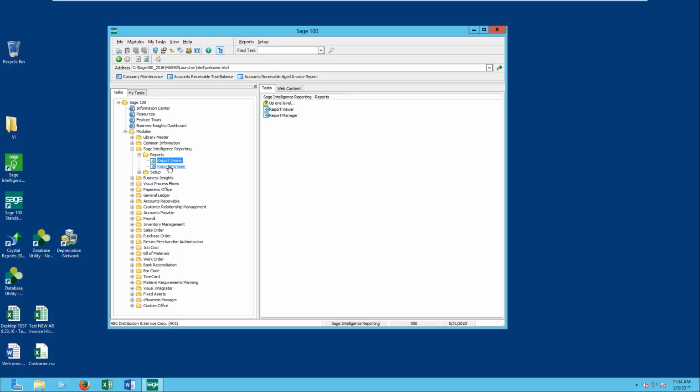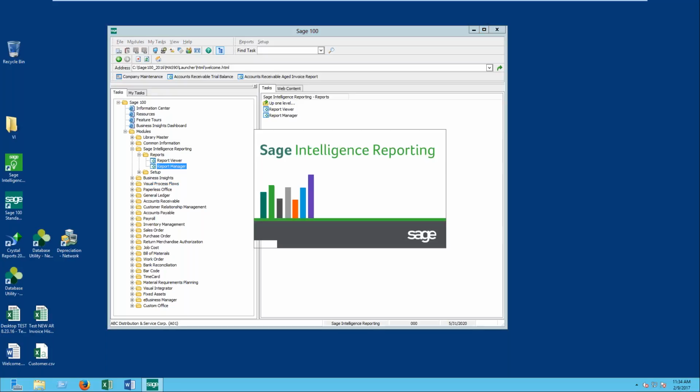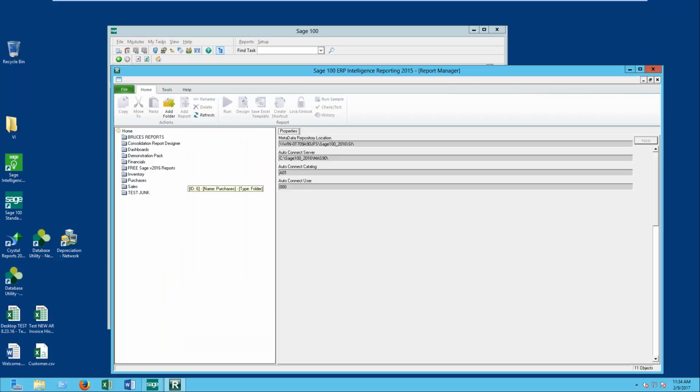Now we're going to go into the Report Manager, and this is the place where you'll do most of your work if you're a heavy lifter in Sage Intelligence. This is a place where you can run the stock reports that come with Sage. If you buy the Designer, it's also a place where you can create your own reports. And if you have the connector license, of course, you can create your own connections to write even more advanced reports with your own connections. Okay, a little orientation here.